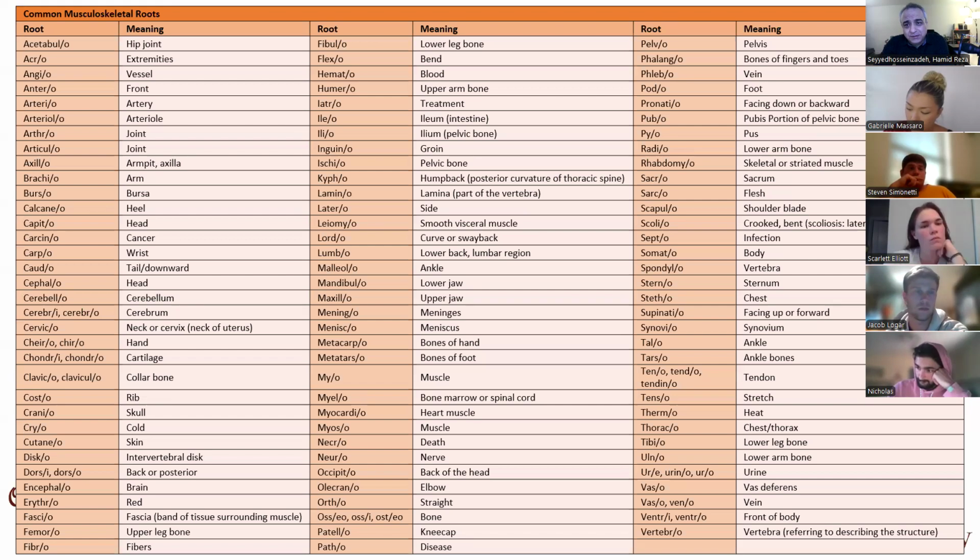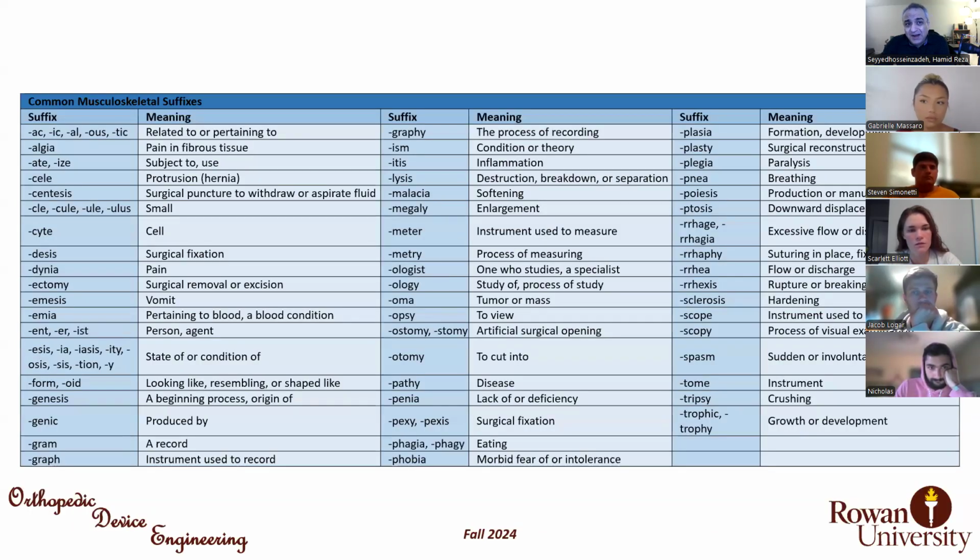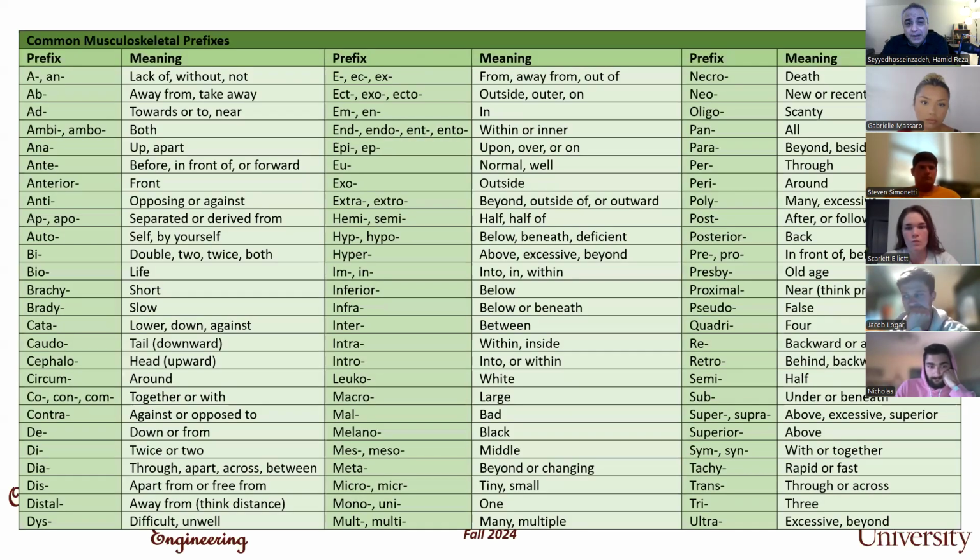I have provided the list of roots, prefixes, and suffixes in the musculoskeletal field in three tables. So you can see them here. I don't mean for you to learn them, to memorize them. If you ask me, I may know them, but I haven't memorized them. I learned them by using them, okay? So don't try to memorize them, but just read them, be familiar with them.